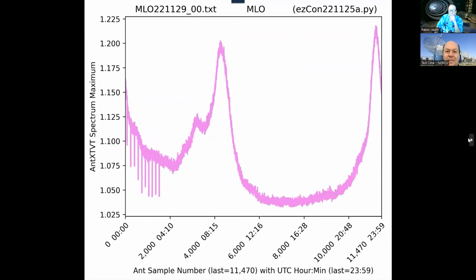Let's go to the right. So these are the things that get written out to the data file. The data file ends with .EZB. EZ, of course, just like ezRA. And I didn't want to use A, so I used the letter B. I defined EZB to be a certain format as an output from ezCon. Next.